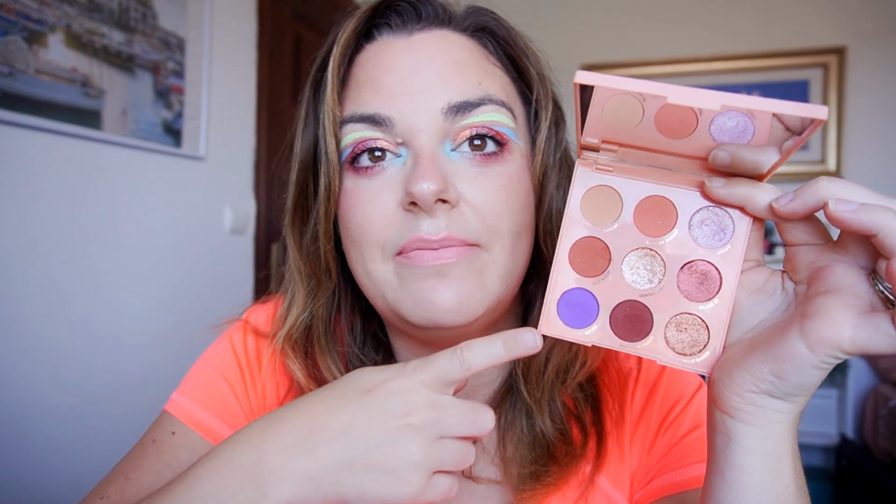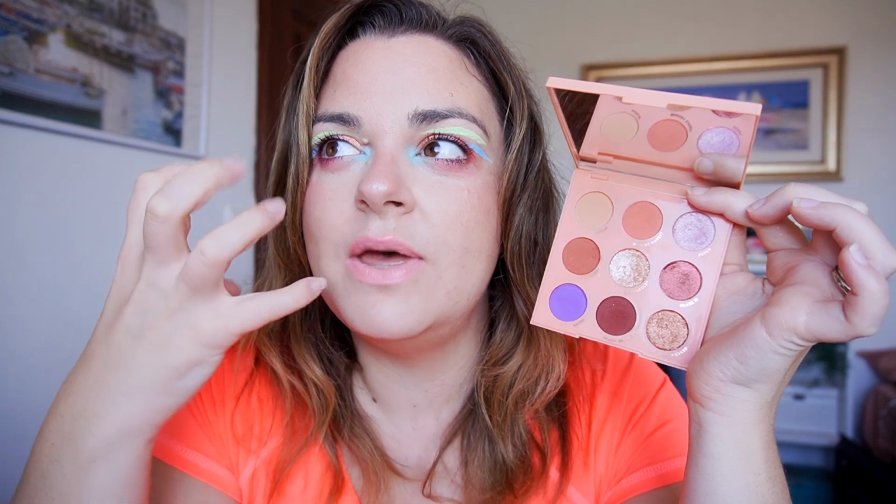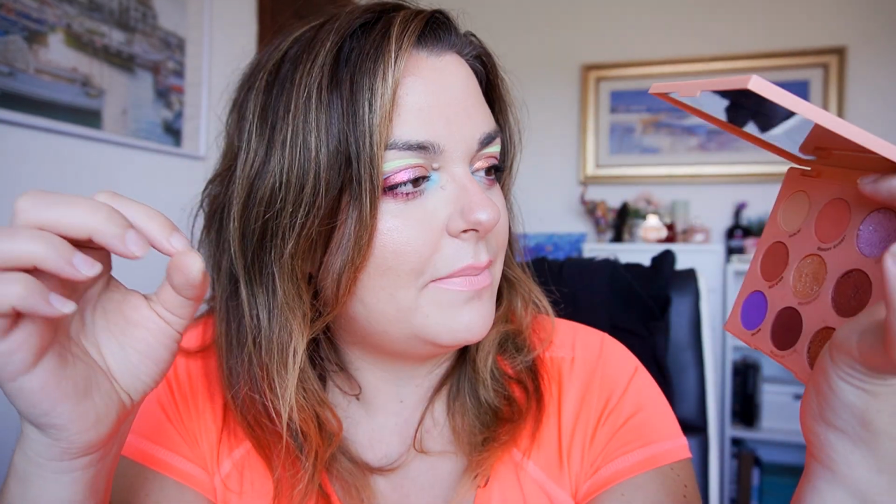All right, next up here is when we get into some of my Colourpop palettes that I've rearranged. I am going to pull the Baby Got Peach. I think I had this in my other one too. This one definitely leans more summer for me. I do have the pop of purple, but the only time I feel like this palette would really make sense is summer, and again, it's that warm tone, really warm, rustic oranges, and I kind of like that for the summer. And then you have the little purples to have a little bit of color. So this one I'm hoping to use at some point this summer.